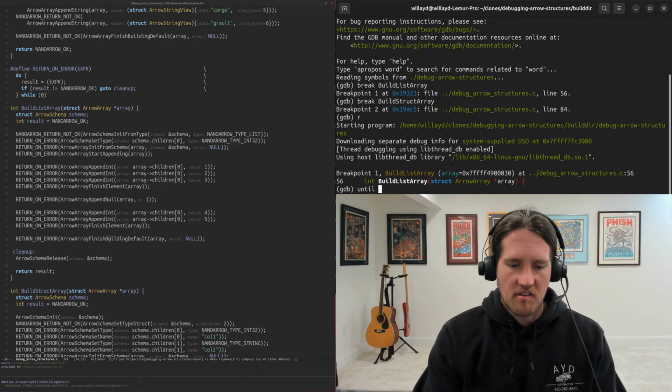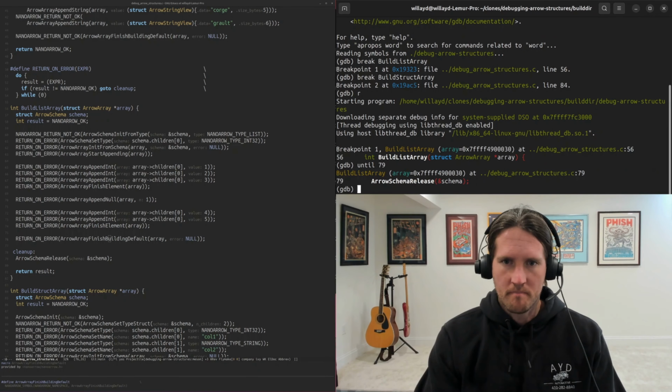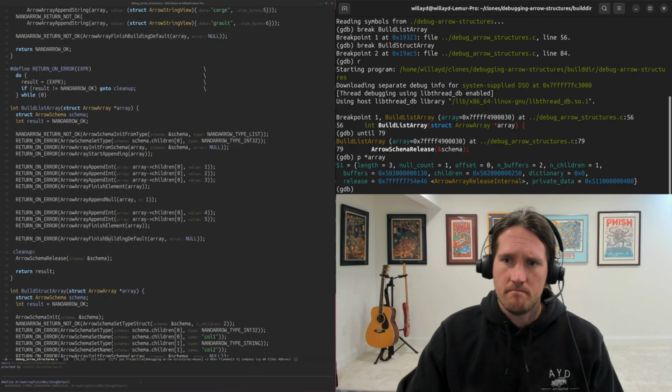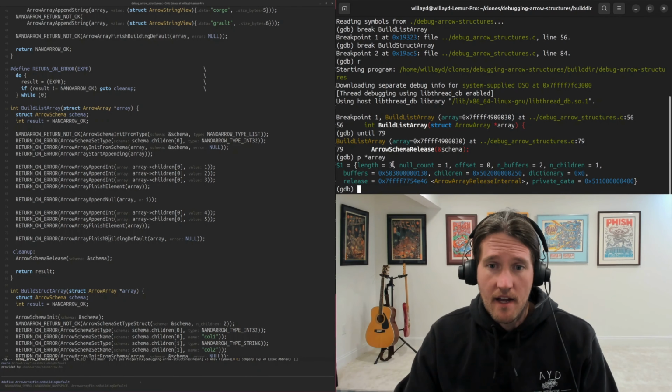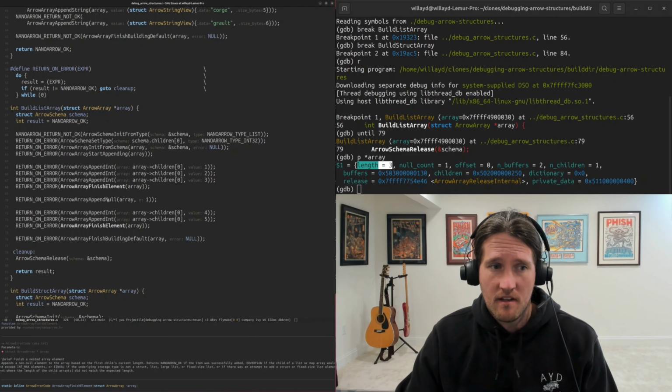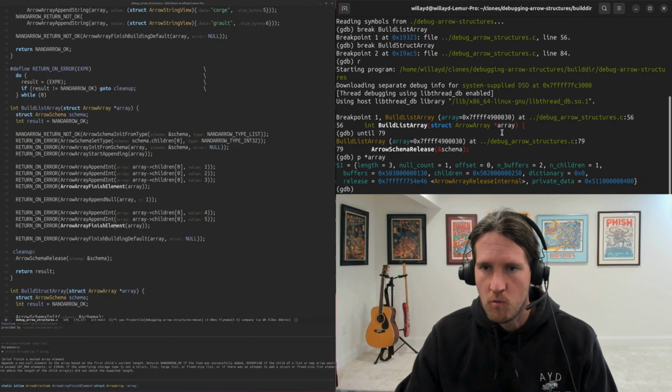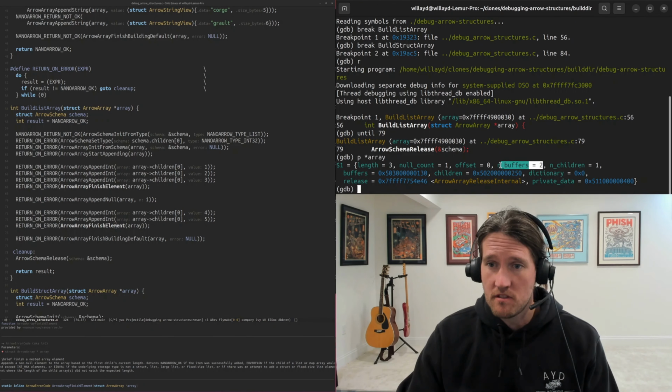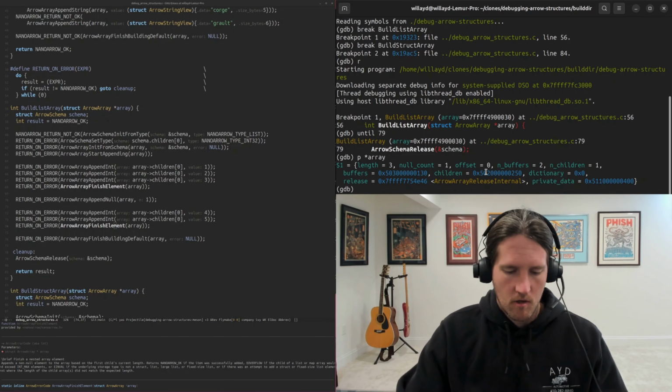So let's take a look at this by just going to the end of this function. And I have a length of 3, which I was saying here. That's from the first element, appending null, and appending the third element. I have a null count of 1, 2 buffers, right, and 1 child, which we talked about.